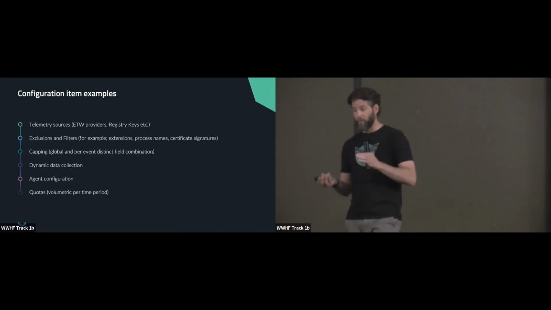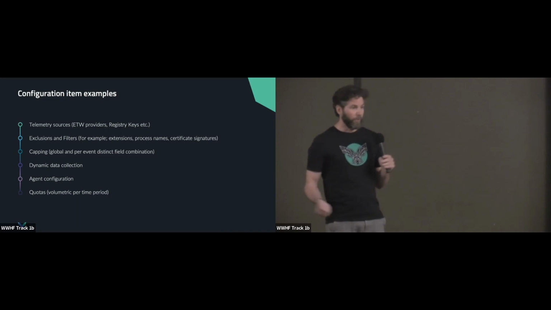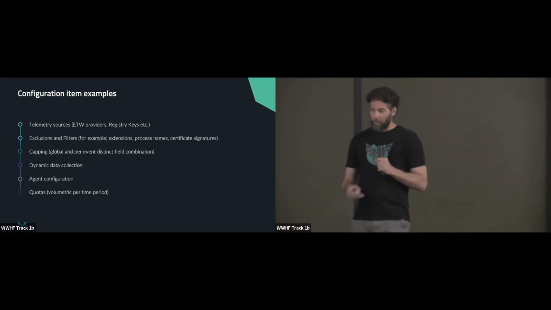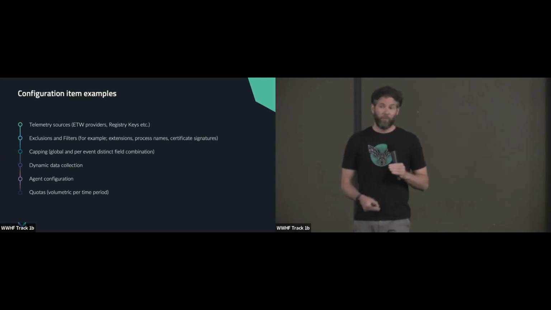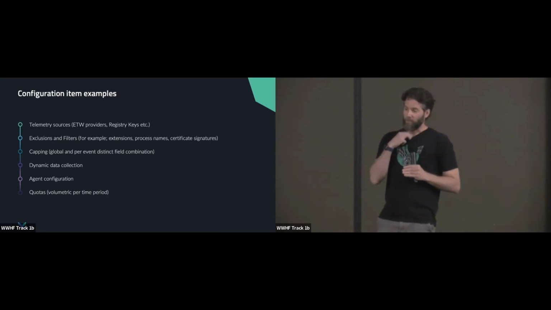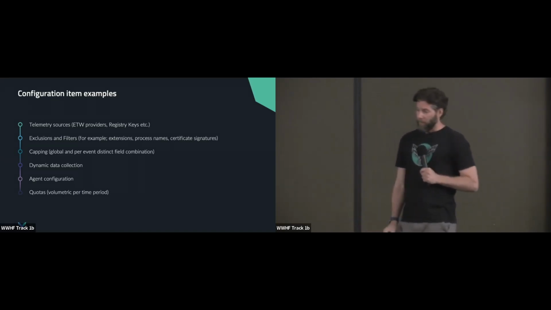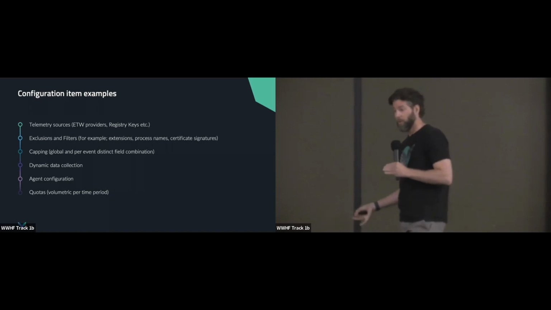So very interesting. And another is where we already noticed that there was sampling and capping involved. That's also configured. So some of the ones you can just see, okay, why do I only see one DLL load for this process? So it's actually because there is a limit to it. Otherwise you get flooded. And there's also all kinds of dynamic data collection. So they run a lot of signed PowerShell scripts, which they mostly exclude in that config to be visible in your telemetry because they're quite noisy and ugly. But they gather all kinds of local information from a box that they can't gather from the logs, which you do want to know in some cases.